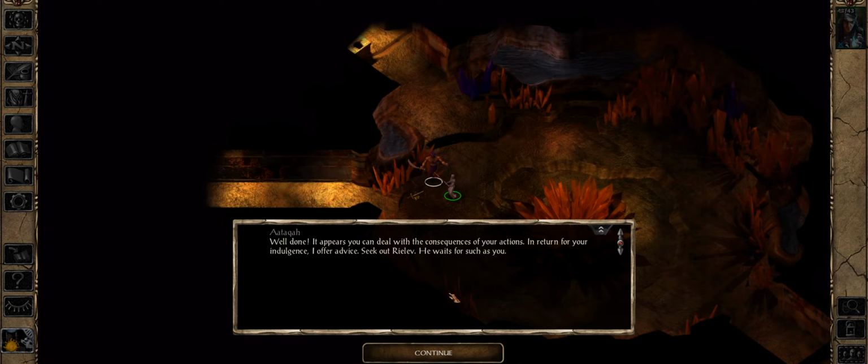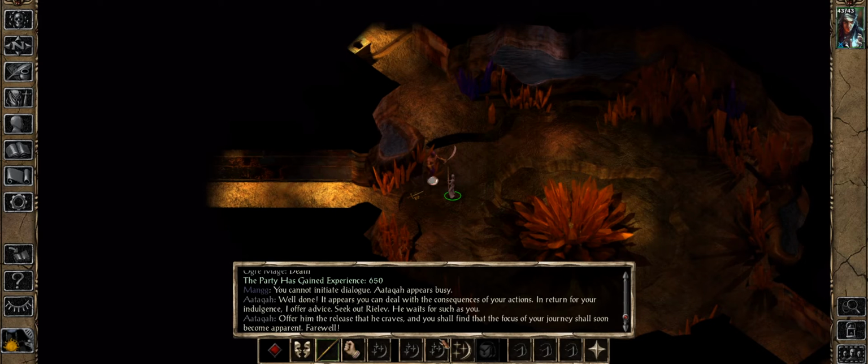Well done! It appears you can deal with the consequences of your actions. In return for your indulgence, I offer advice. Seek out Relev. He waits for such as you. Offer him the release that he craves, and you shall find that the focus to your journey shall soon become apparent. Farewell.